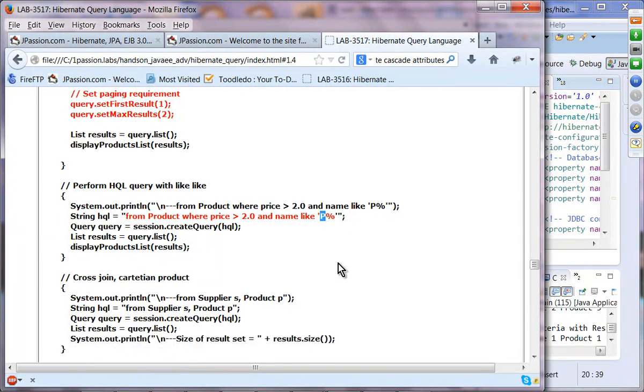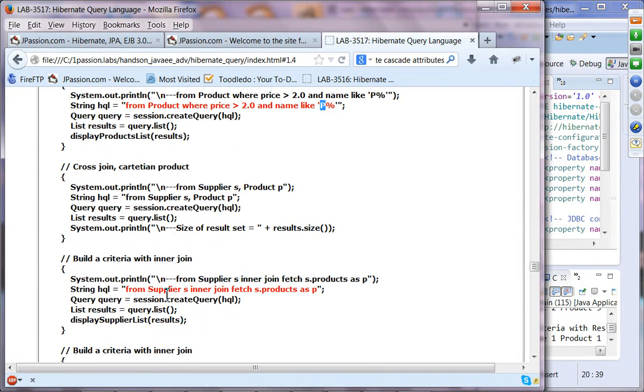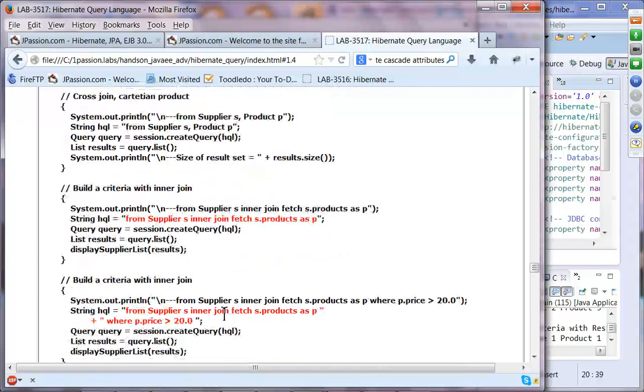And this is the inner join. The suppliers whose inner join fetches a product as P. So we are performing an inner join operation between supplier and products. We would like to get all suppliers who have a product, and whose product price is greater than 20.